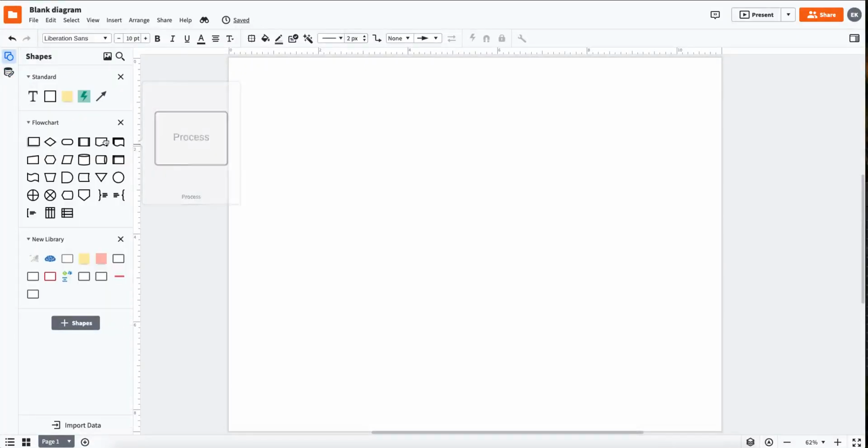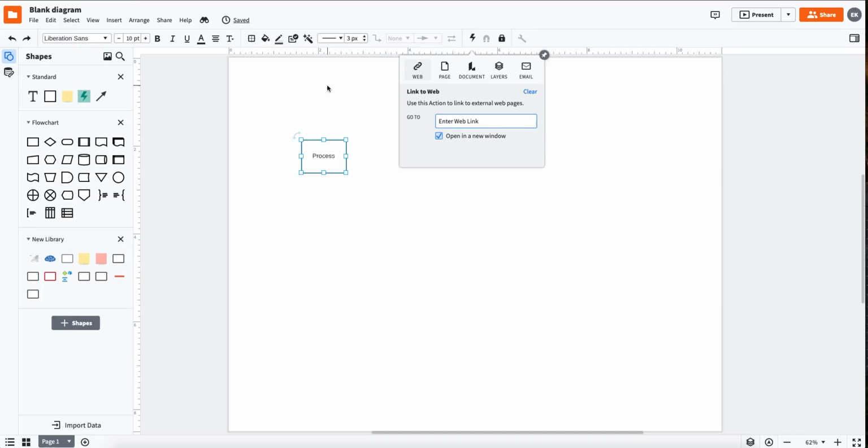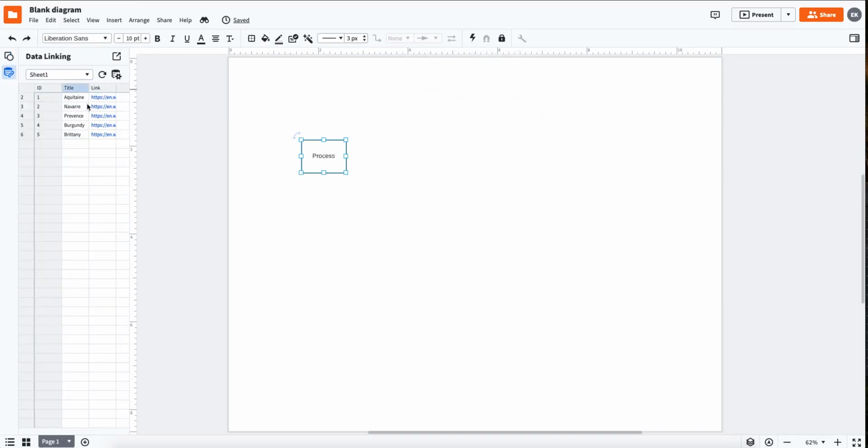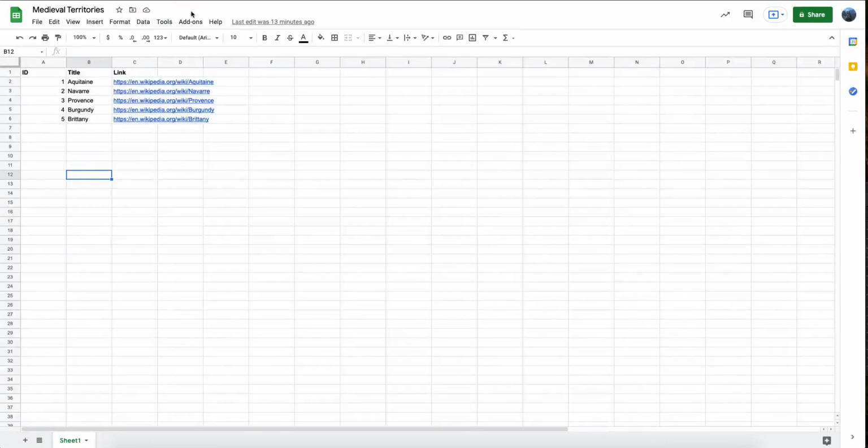Let's talk today about what it might look like to take a shape and automatically add a link to it instead of having to type it in, if you already have it coming from a spreadsheet. I am using a Google Sheet here. It's hyperlinked; you really just need the URL, and that URL lives here in my Google Sheet. This should also work with things like Excel or CSV.